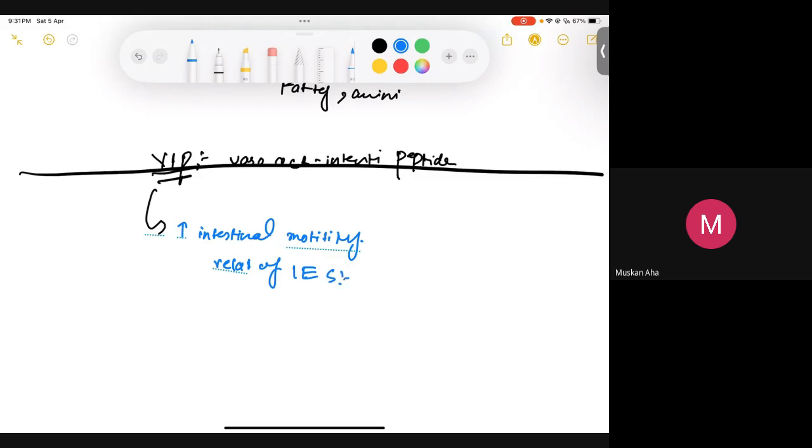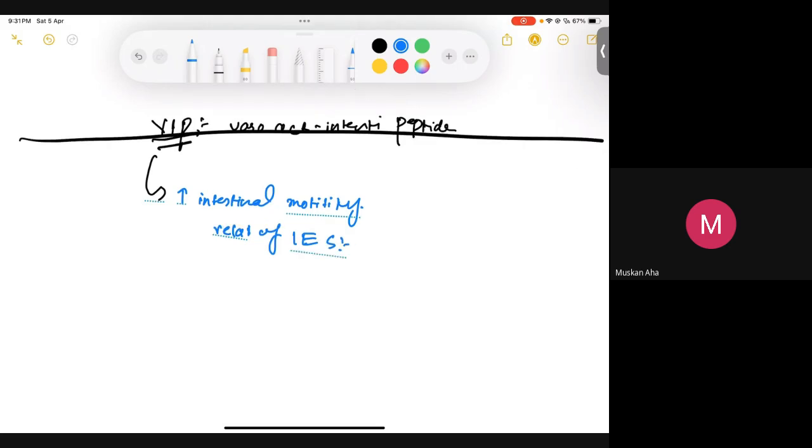Okay, if the motility is increased, simply you can think of what's the effect on water and electrolytes. It would increase the water and electrolyte secretion, right? Simply, you can imagine in diarrhea, what happens sometimes is due to increased motility, right? And increased motility basically increases your electrolyte and water loss, right?